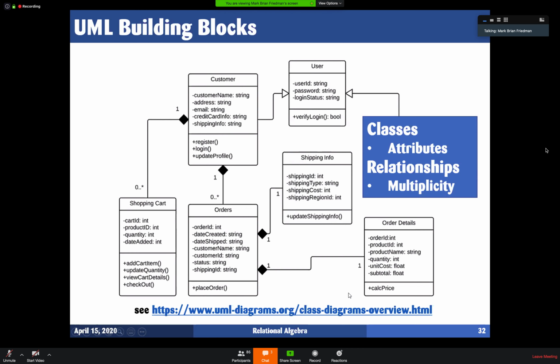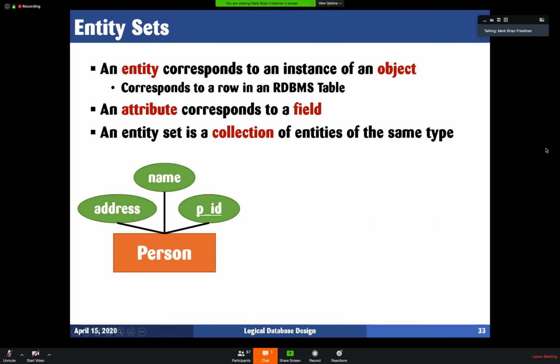I also put a link out there. There are free packages that let you draw these things. This is what people do use. So I recommend that. There's a nice section in the book on it, or go out to this website when you're doing your homework and you'll figure it out. None of this is really hard.